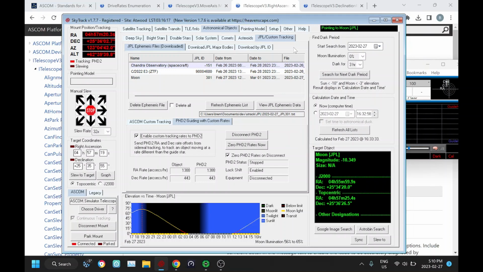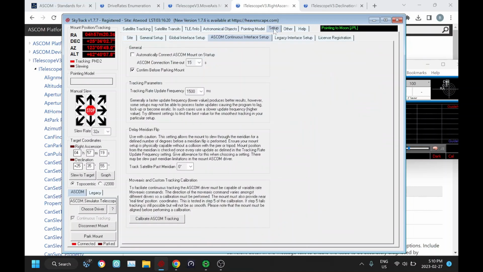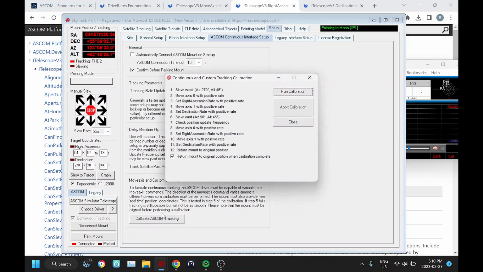So the way SkyTrack compensates for that, again, is this calibrate ASCOM tracking. With a German equatorial mount, it'll depend on which side of the meridian the mount is, or which hemisphere it's viewing.